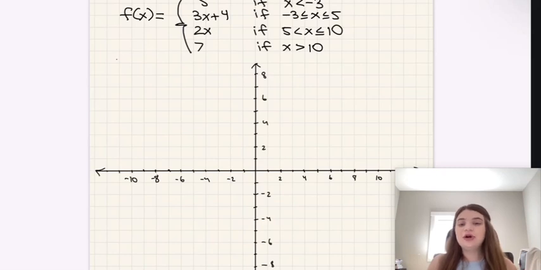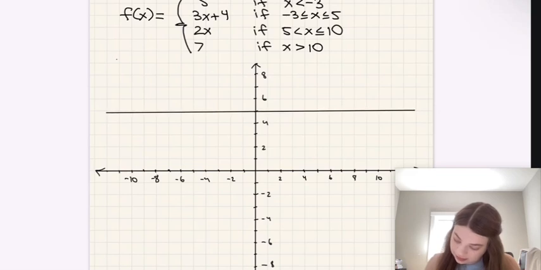So now I'm going to start with the first category. The first category says f of x is equal to 5. So if this line was just not a piecewise function at all, if this was just the whole graph, we would graph it like this. We'd say right here, this is the line. This line right here is y is equal to 5, or f of x is equal to 5.